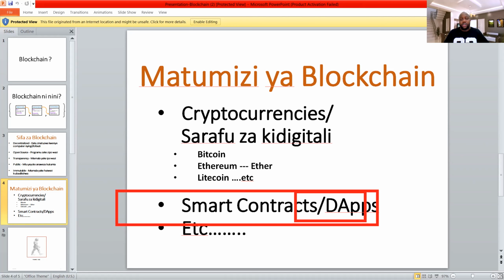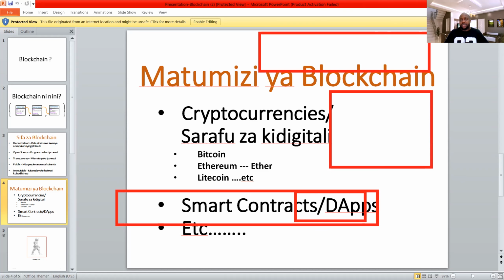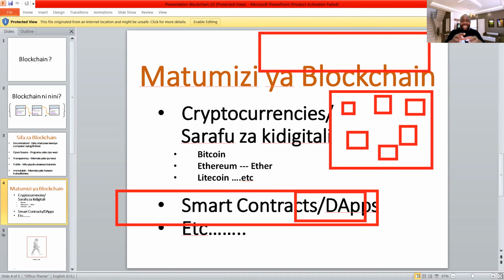But blockchain technology has allowed applications to be created on top of it. And these applications will always operate without the owner or without the employees, because this application has been created inside the blockchain. Blockchain does not involve people, does not involve a third party. It is these millions of computers which support the network. And even if you hack all the computers and you leave one, that computer will still be able to run the system of the blockchain.